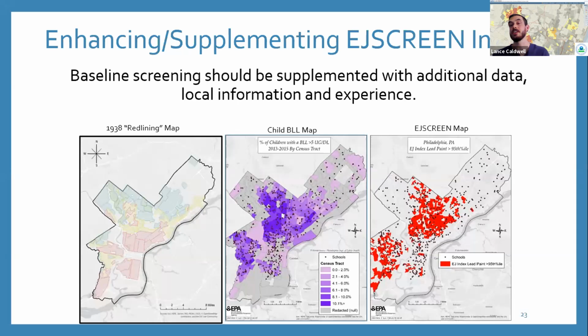Another way that you can use EJScreen, as I mentioned, is that you can download the data. And so in this situation, they downloaded the redlining map for a city. And with that, they could overlay the redlining map, where, in 1938, certain neighborhoods were literally blocked off because the people that lived there were Black. And others were marked off, and Black people that tried to apply for these areas were, through a variety of methods, not allowed. And you can see that these things that happened about a century ago, those same areas that were redlined, that were blocked out for certain people, now 100 years later, they're having higher rates of all these different health impacts and higher rates of environmental issues going on. And you can use EJScreen data and the mapping layers to really see that.